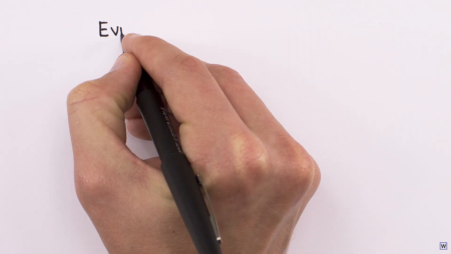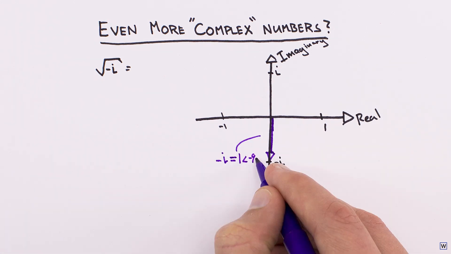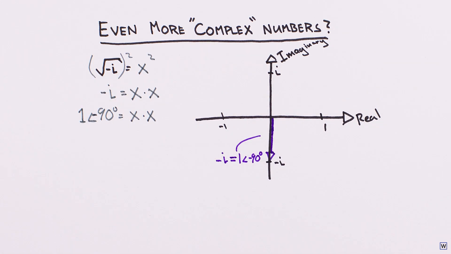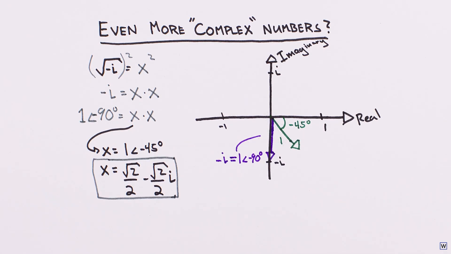Initially, mathematicians were concerned that even complex numbers were not sufficient, that problems like the square root of negative i would result in an even more complex number, perhaps even a three-dimensional number instead of our two-dimensional complex numbers. Fortunately, this turned out not to be the case. In fact, we can evaluate the square root of negative i, again using our good friend the complex plane. Since negative i has a magnitude of 1 and an angle of negative 90 degrees, we just need a number with a magnitude of 1 and an angle of negative 45 degrees, according to our unit circle, root 2 over 2 minus root 2 over 2i. So the square root of negative i is just another complex number. There's no need for some wild new three-dimensional number.